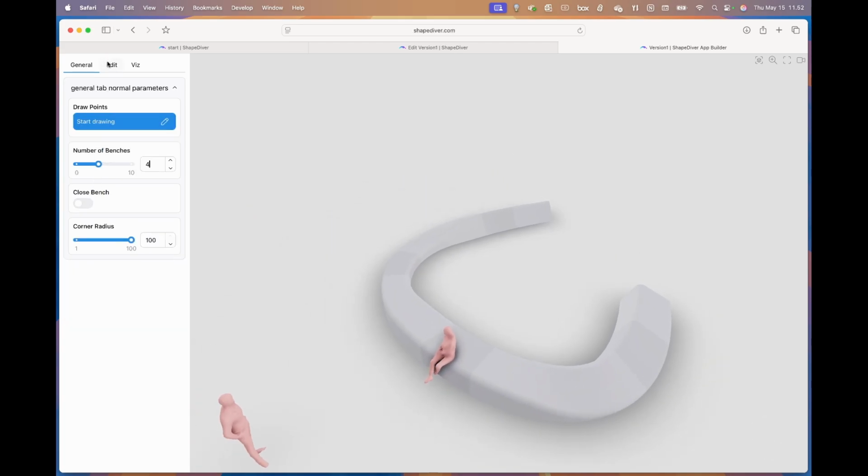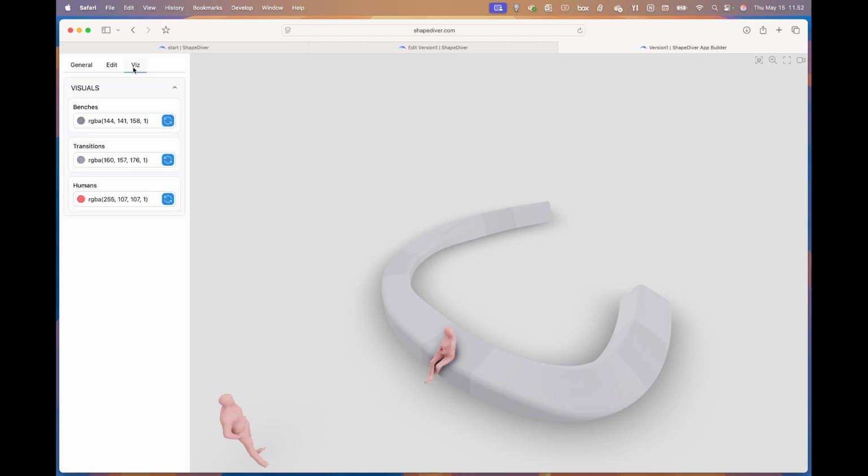We can't yet do any editing because we haven't added anything to that tab, but we have our visualization in here where we can change the color of all these things here as well. So this is a pretty simple app build up. We essentially just added very few components to our Grasshopper script, and we now have a pretty nice web application.